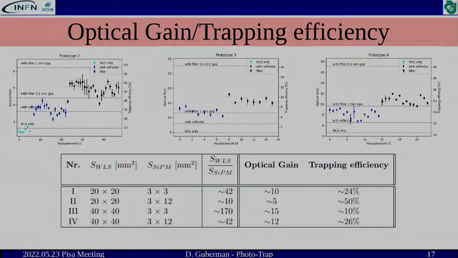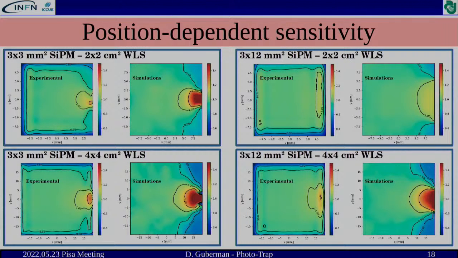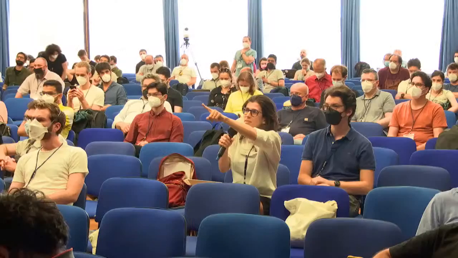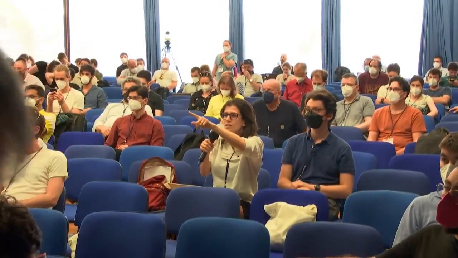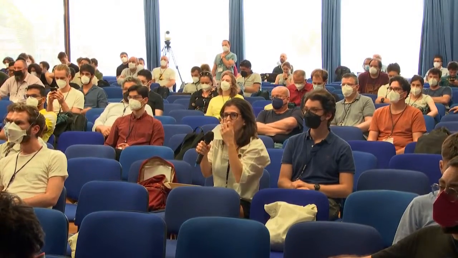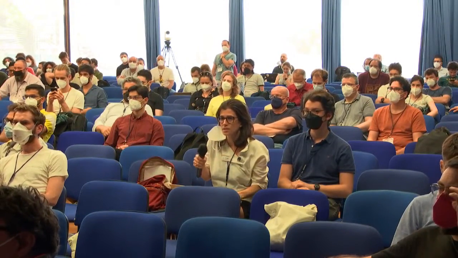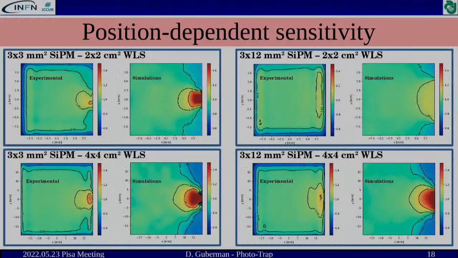Experimental and simulations. I don't know which one. This one here. Maybe I lost it, so I missed it. What are the colors, like the 1.4 and? So it's the sensitivity compared to the sensitivity at the center. Okay, so it's the relative sensitivity compared to the sensitivity at the center of the pixel, which is where we get something flat. Thank you.